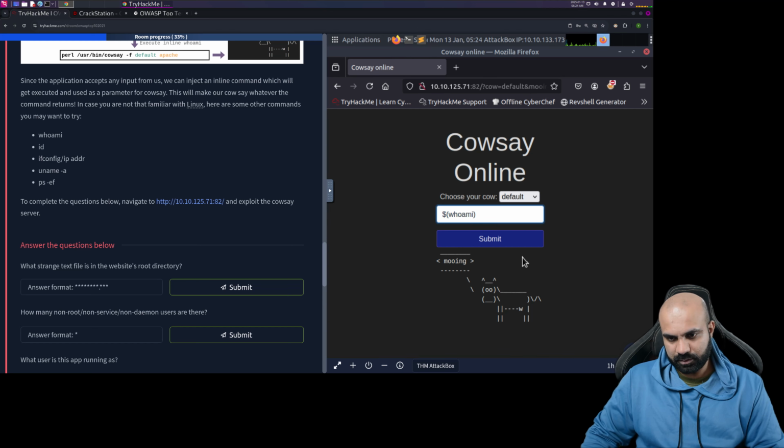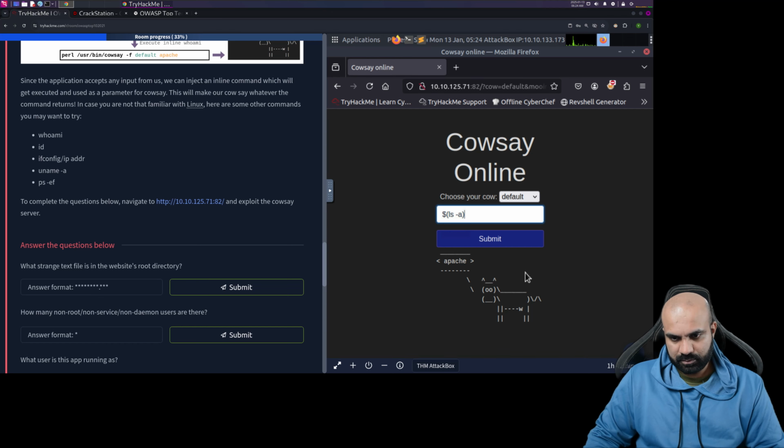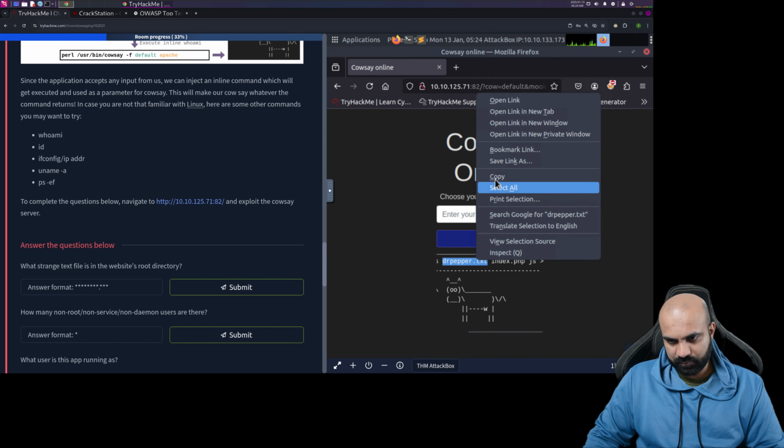Let's see what happens now. Okay, it is giving us apache. So let's see, ls -l -a. So we have a strange text file here. I think this is what we are looking for.